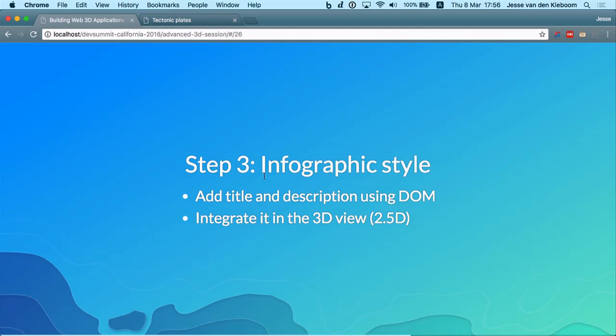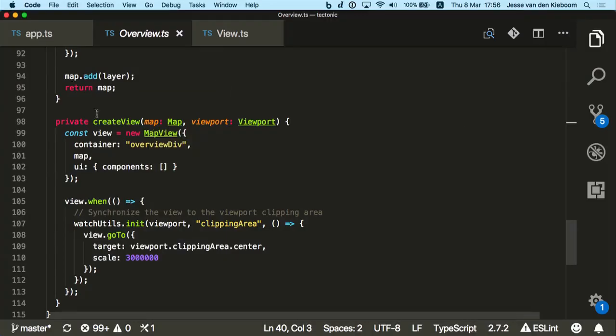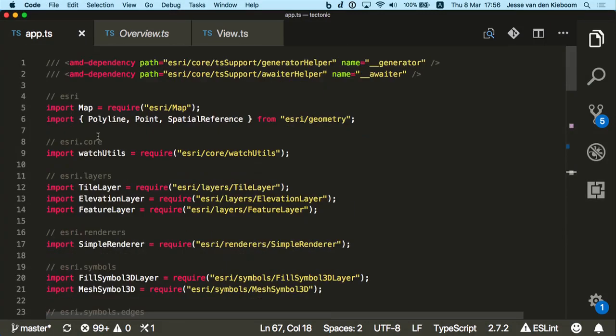So this is a kind of 2.5D visualization, right? Because the DOM doesn't actually integrate with WebGL, so it's either in front or in the back. It cannot be crossing through the mountains or things like that. But we can use CSS transformations to make it appear as if it's actually set in the 3D perspective. So let's have a look at how that works.